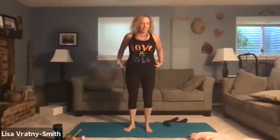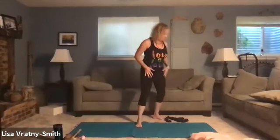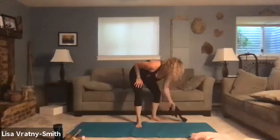And then let's work with standing knee to chest as a balance pose. And if we want to use the strap, we can also work toward opening the leg to the side today. So we'll find our balance on both feet. Spine up tall, shoulders back and down. Knees are soft. Lift the toes and spread them wide as you lower them down.